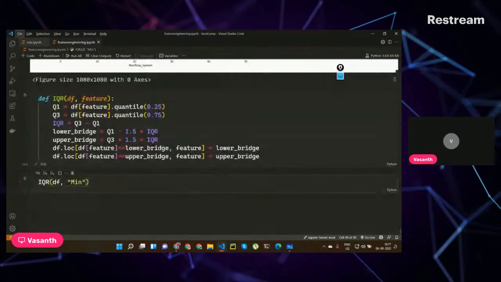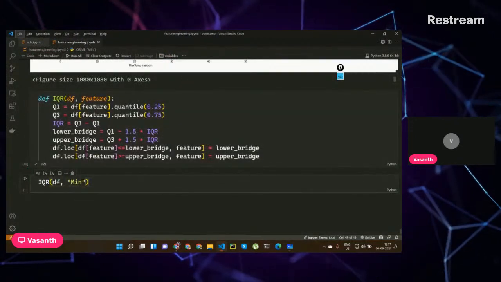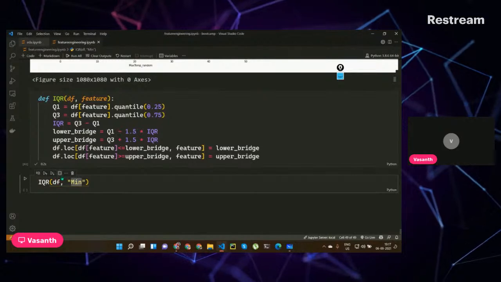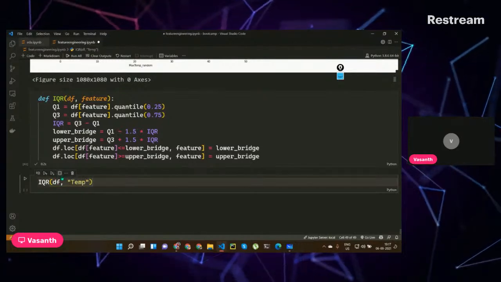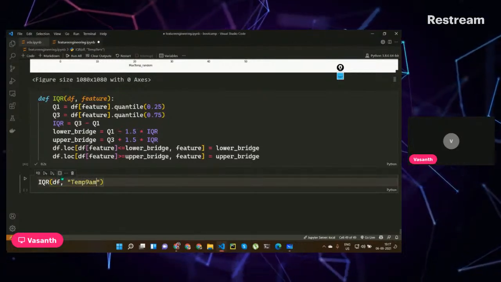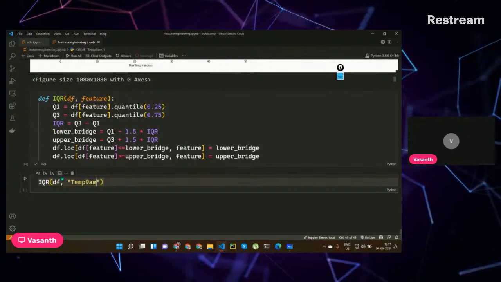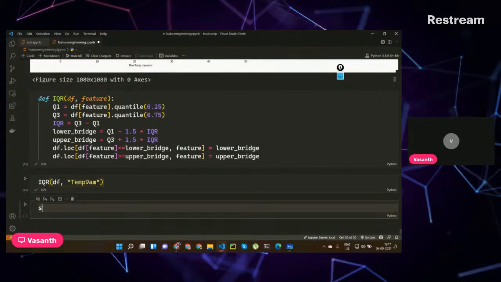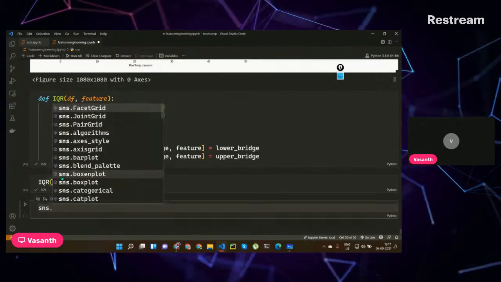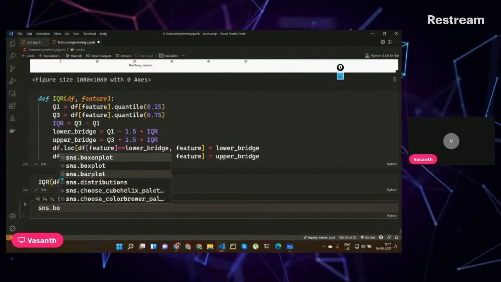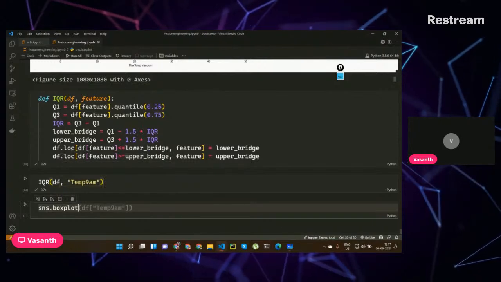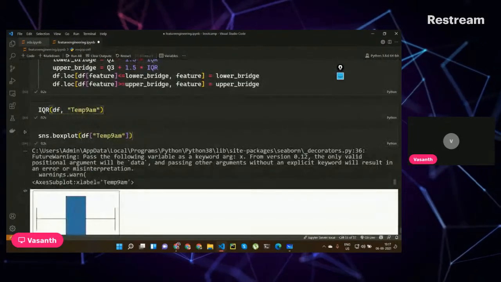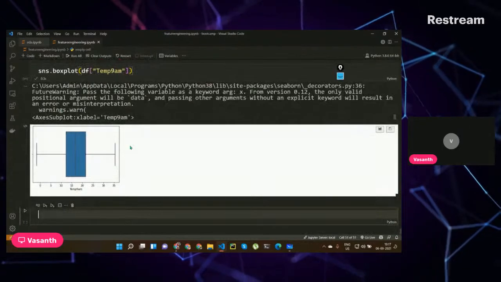Guys, I'm not restricting you to any columns. You can test with any columns and just see how it goes. Now let's do sns.boxplot of df of temp 9 a.m. See here, no outliers now.